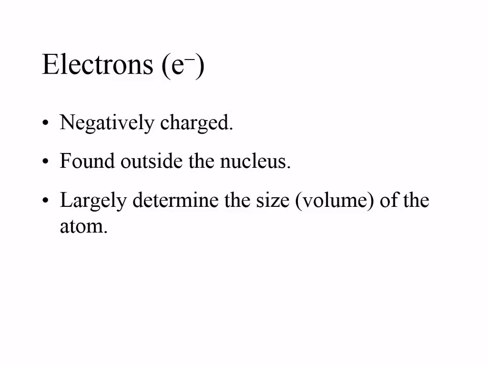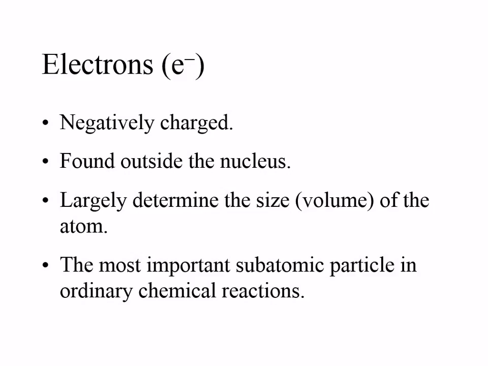So electrons are what give an atom the volume it's going to have. And you kind of saw that with the BB and the 100 feet in all directions. If 100 feet in all directions is the size of my atom scaled up, and the BB is my nucleus, then all that other stuff is my electron. So it gives your atom volume. We'll be talking more about the sizes of atoms, so it's electrons that give the atom volume.